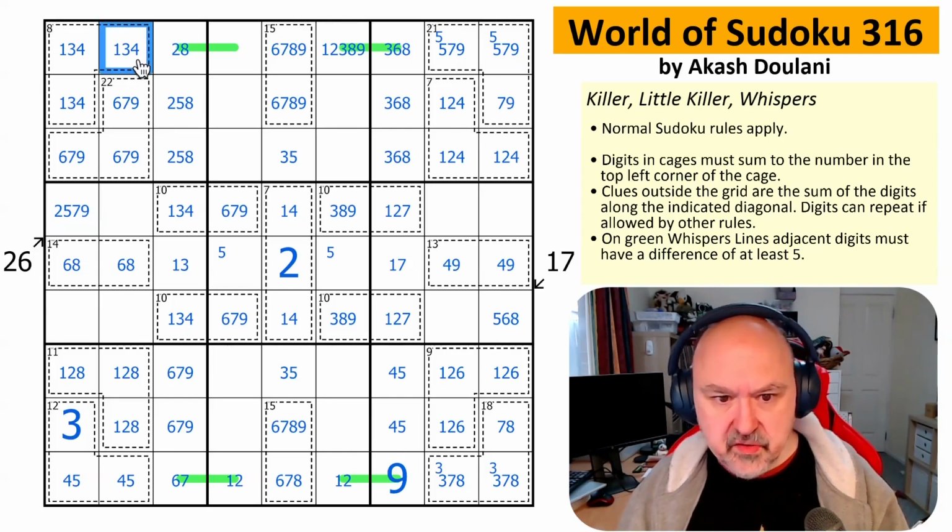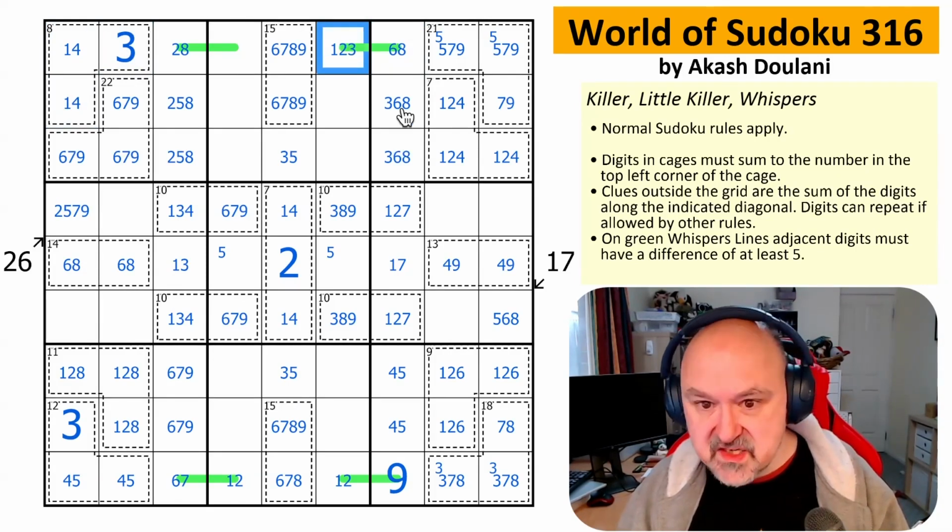Actually, I do have Sudoku I can do. That's a 3 because of the 3 in the column. That's not a 3. So this is now high, so this is now low. It's 1, 2, or 3, and it's not 3. So this is now a 1 or a 2, giving me a 1, 2 pair in the column.